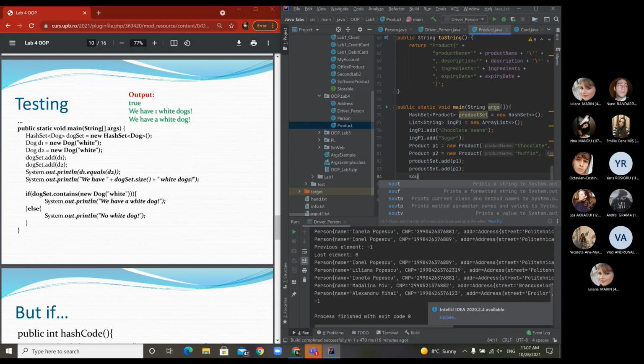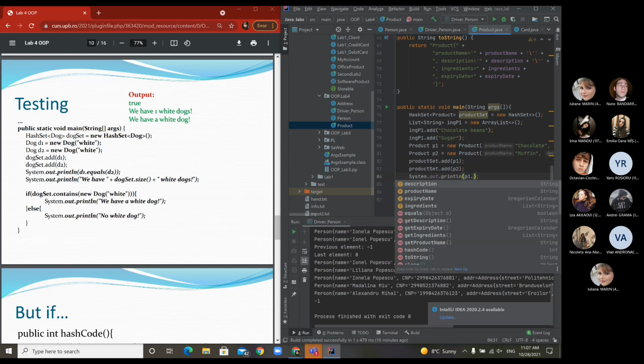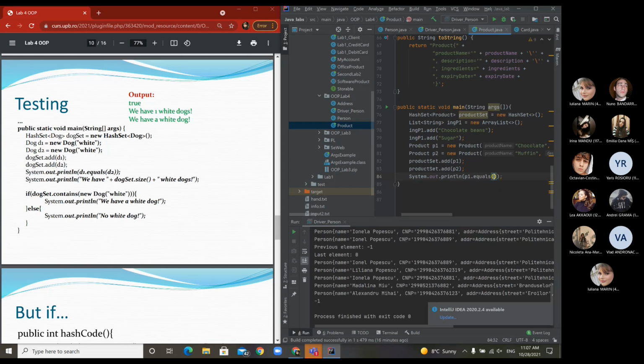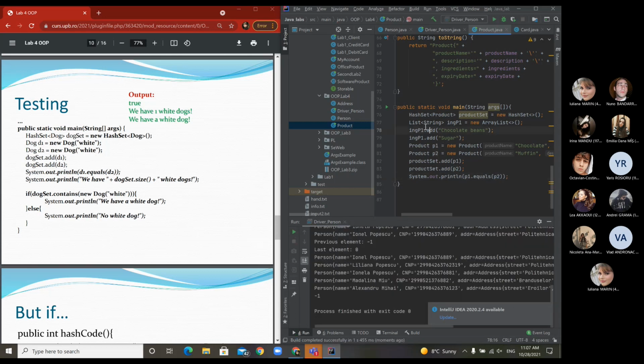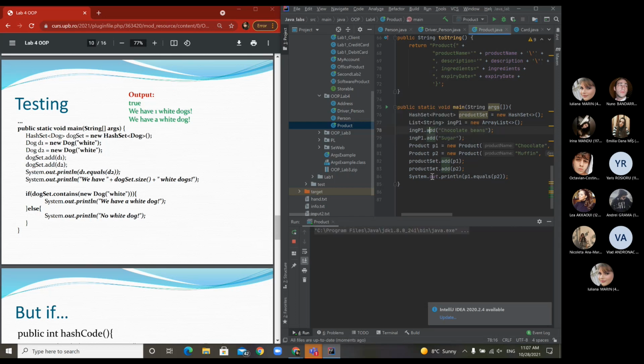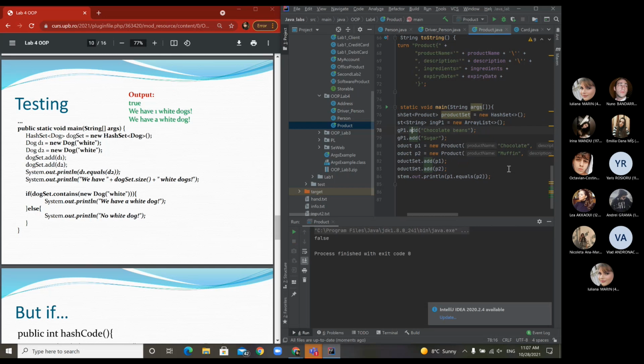Now what I want to know is whether P1 equals P2. This one will run the same exercise. So they are not the same. Okay.